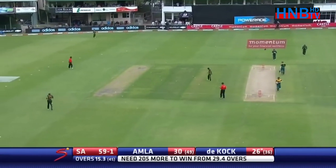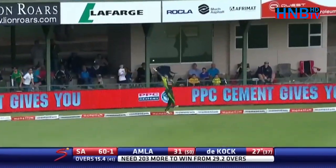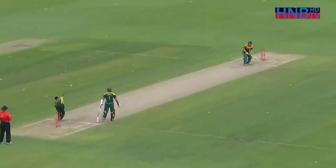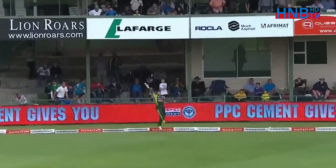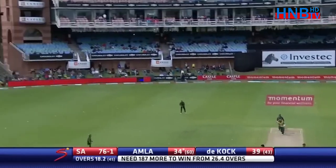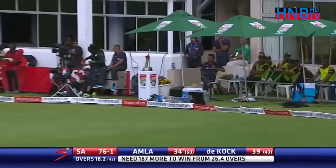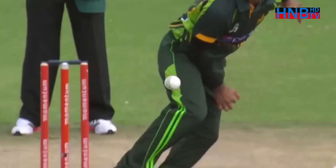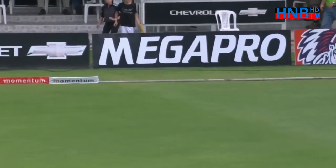That's nicely played. Backpedaling, fine leg. It's gone on the hook. Top edge. Saeed Ajmal coming in a bit. Might have caught it if he was right. Over the top. Will it go all the way? One bounce for four. Mid-off up in the circle. That ball pretty straight, probably finishing about middle and leg stump. And he just opens the face, extends the arms, and it's just one bounce for the boundary.